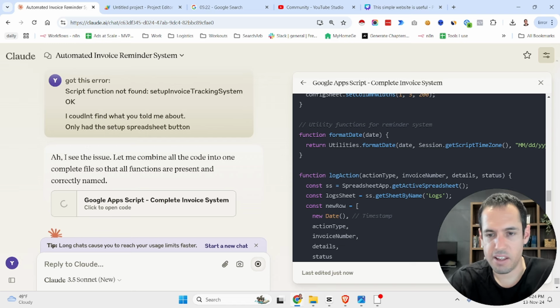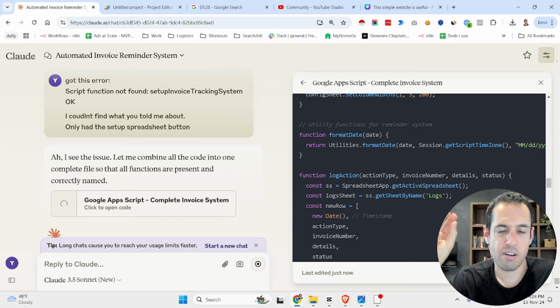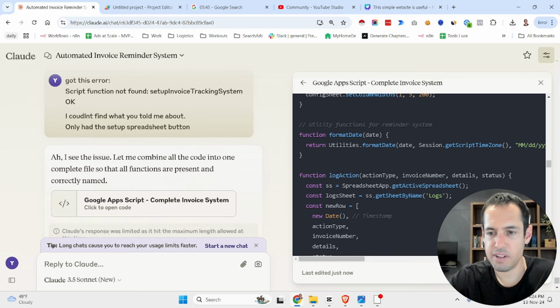Obviously, when I build something for production level, I take my time planning more and testing everything, but this is a cool way to build MVPs or proofs of concept and also learn different tools and different optionalities available.